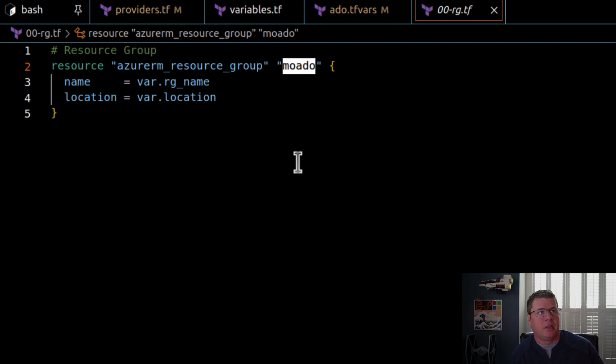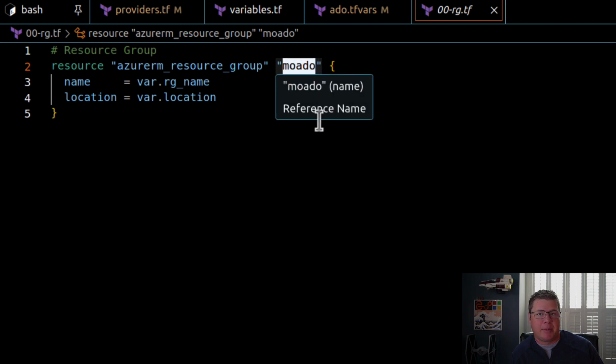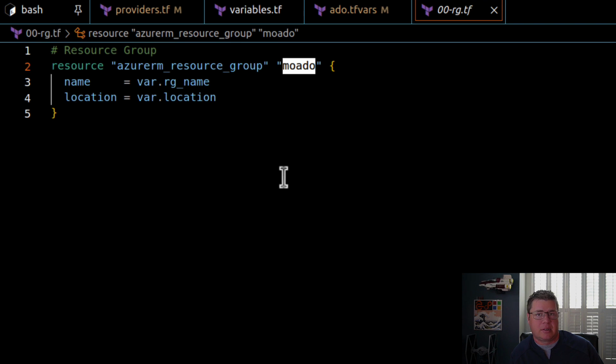Relative meaning we already know that the name of an input is basically setting the context for this module to be mo ADO, right? Now I could instantiate a new copy of this module for a completely different application. But I don't want references to Mo ADO in there. Maybe I want it to be Mark ADO, right? Or Bob ADO, or Jim ADO, right?